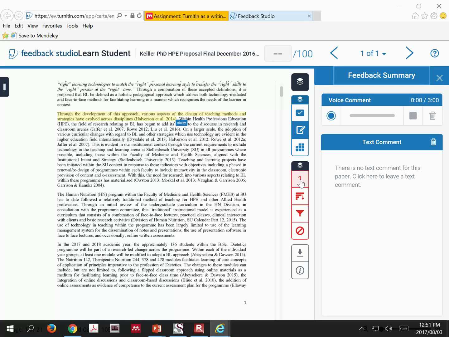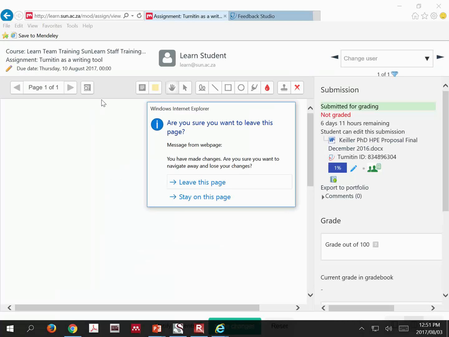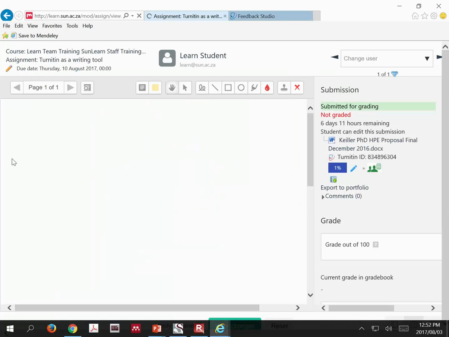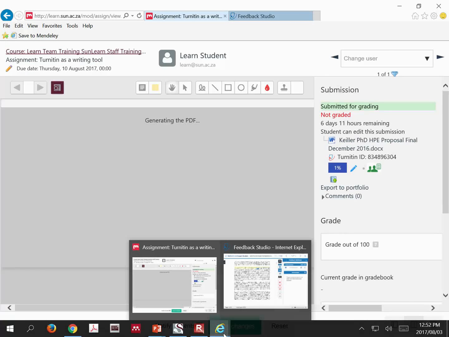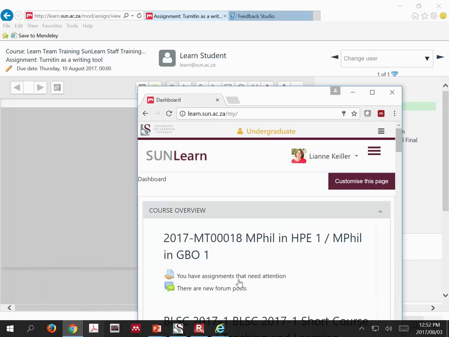So if you click on the postgraduate section, they have links to their site which would give you access to it. But anyone can be enrolled in the postgraduate skills space on SunLearn. Let me just get back to mine quickly, and then I can show you. Yeah, you can self-enroll into it.